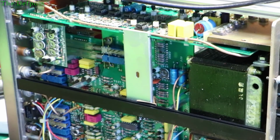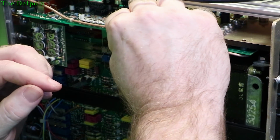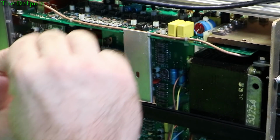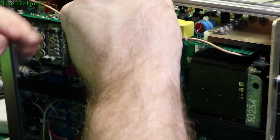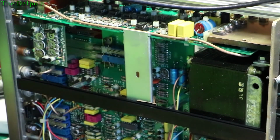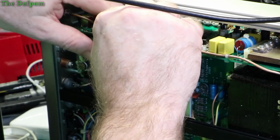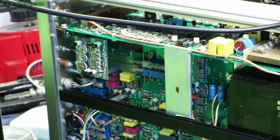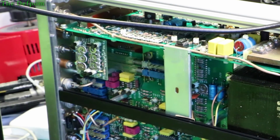At the very least, what I'm doing is reseating the ICs, which is always a good thing too, because it helps to clean the contacts up, because they can get a little bit corroded and oxidized sometimes. Can just help them a little bit. Got to find that pin straightener. Again, no, same too. No different there.